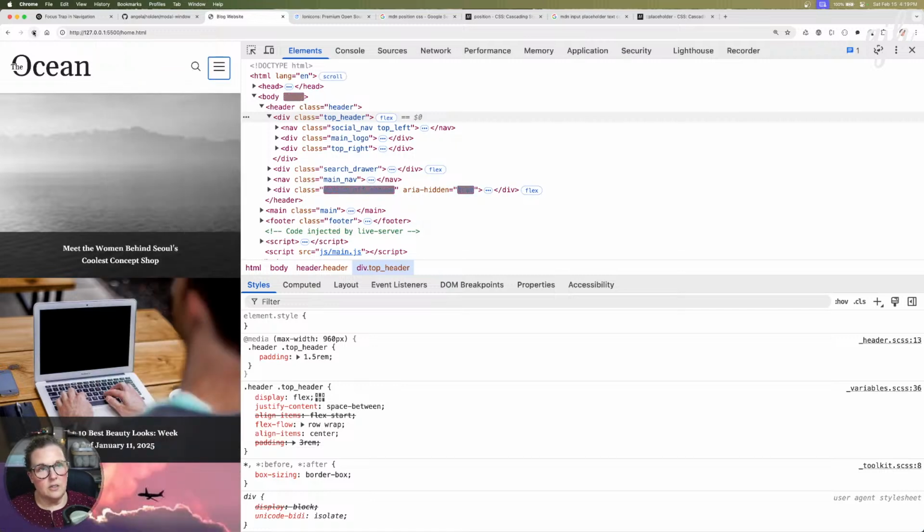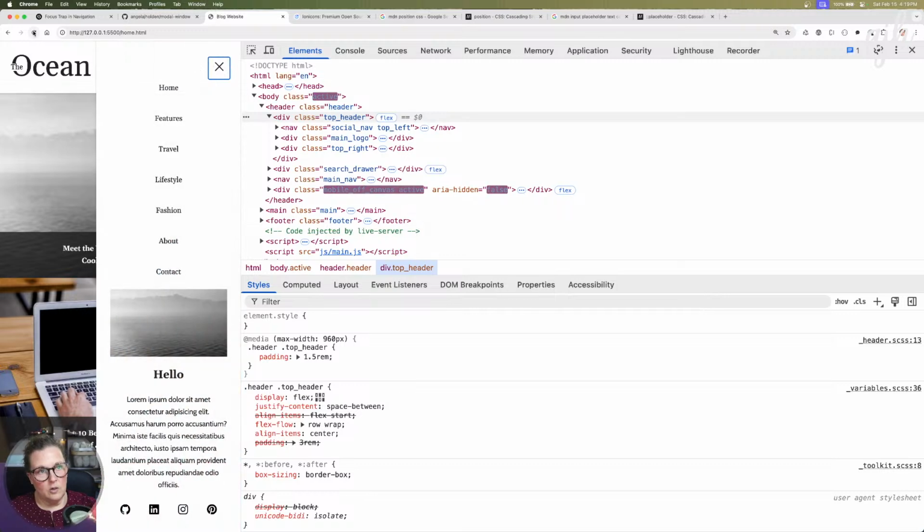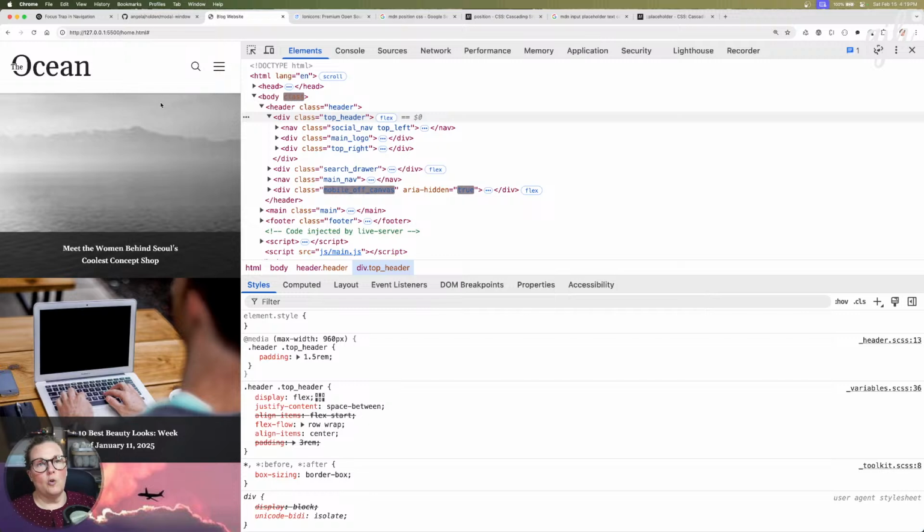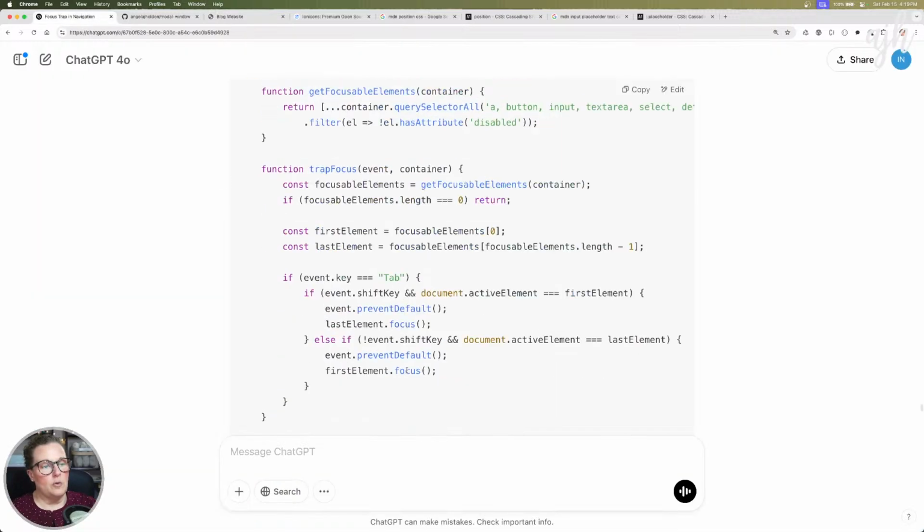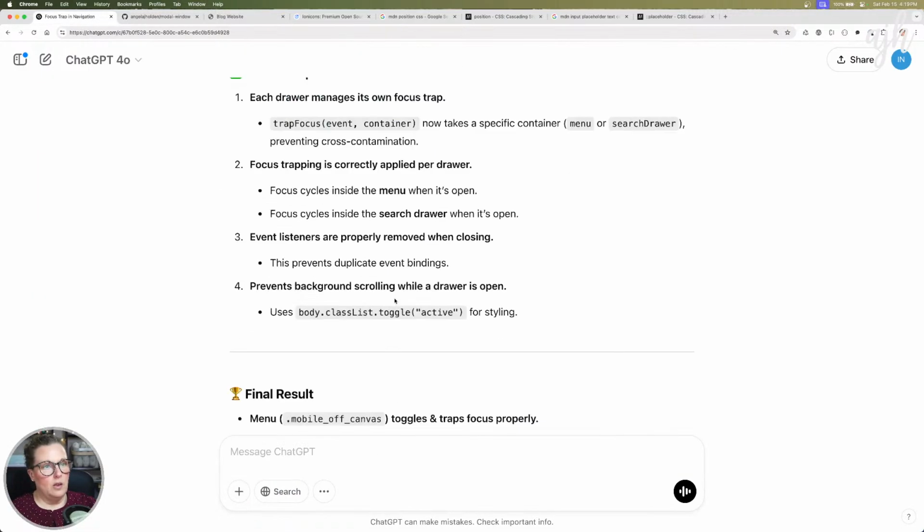Okay, so technically though, remember when we asked it to make sure that this button, which is not part of the drawer, was part of the array of things that we tab through. So let's see if it can remember to do that.